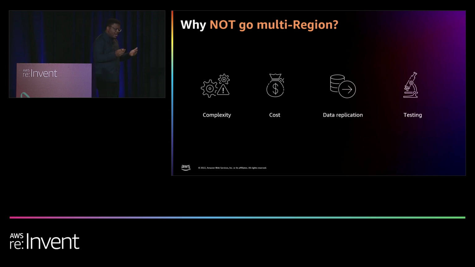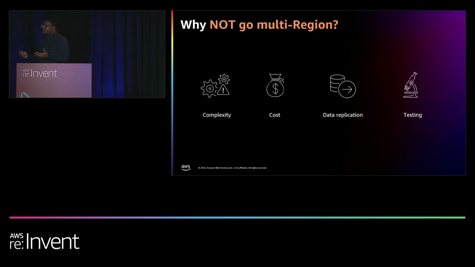You also need to think about data replication. For you to provide a consistent experience for your clients and customers across the various regions, you need to make sure that data is replicated across the regions where you have your AppSync deployment. And if you don't have a data source that supports native replication, you need to deploy and manage that replication yourself.